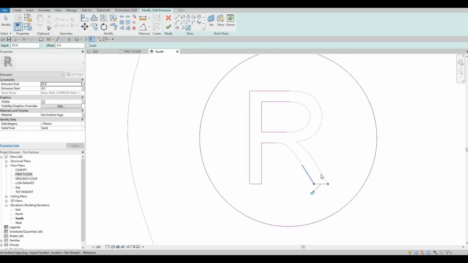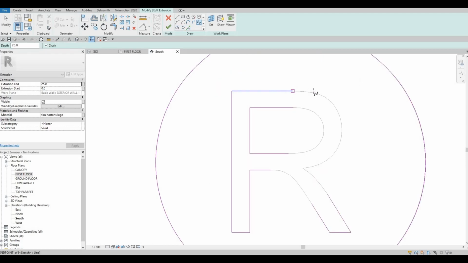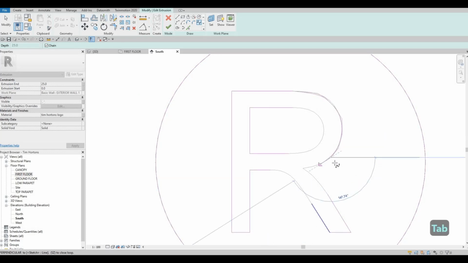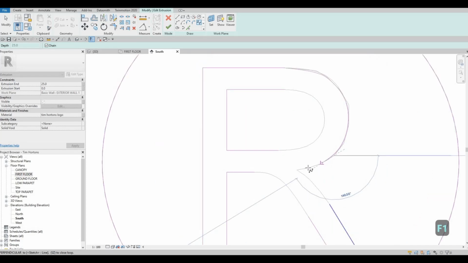And then really, this is just to connect all of them. And this is really going to be very small. And then just keep on selecting.